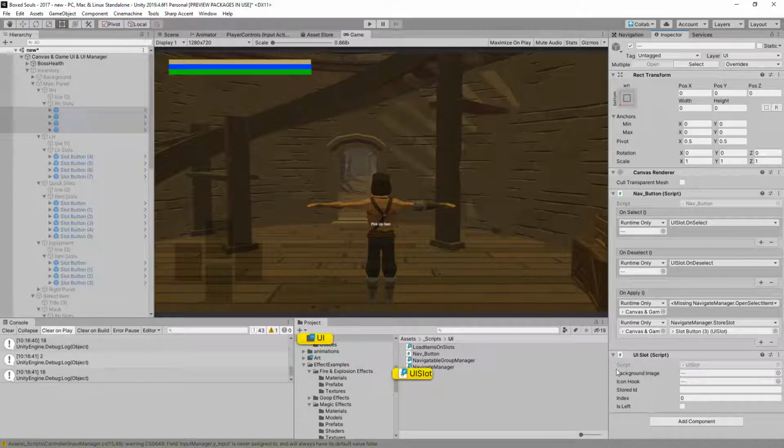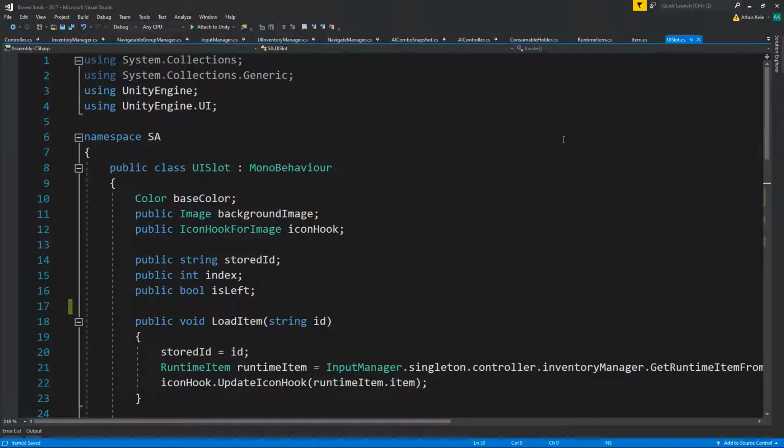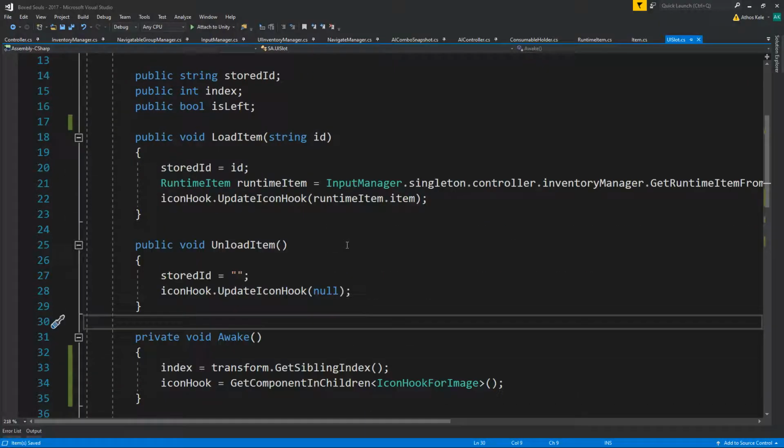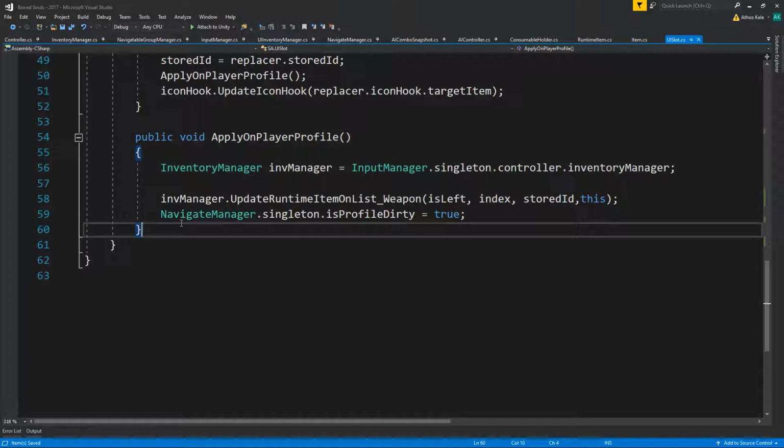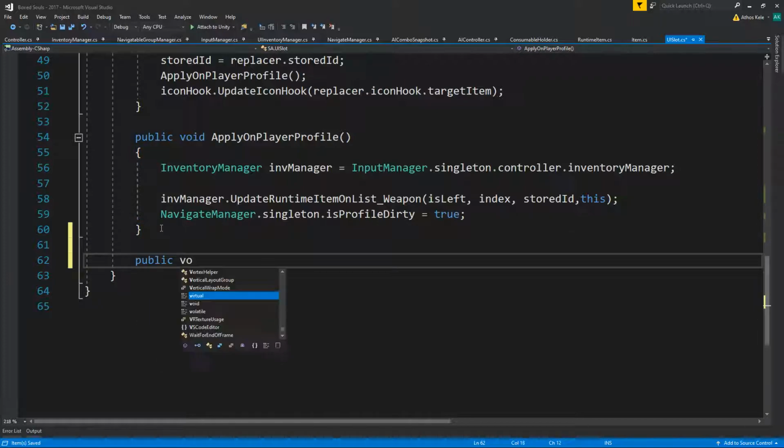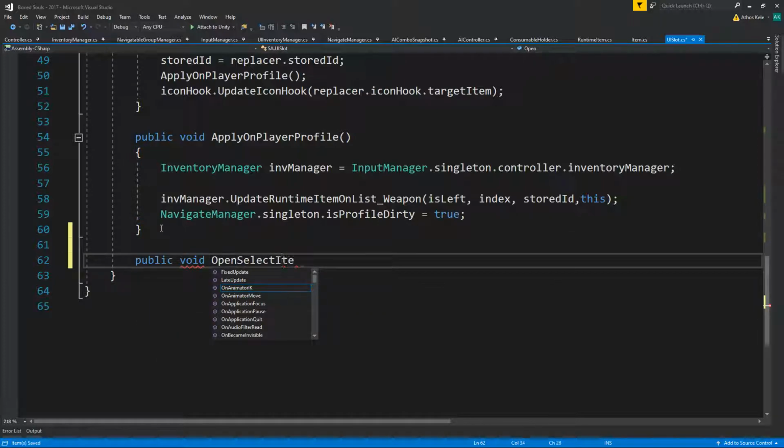Okay, so let's make the UI slot. Go find the navigate manager. And we will do public void open select item dialog.